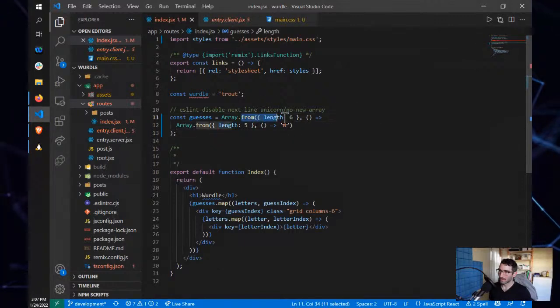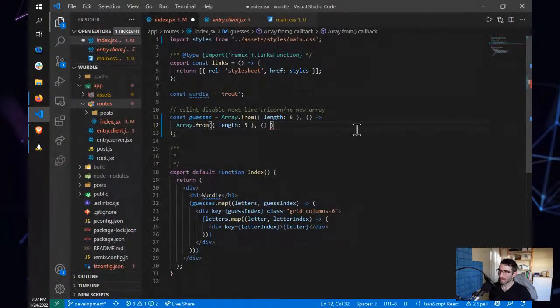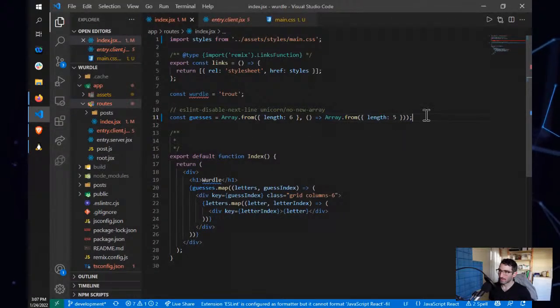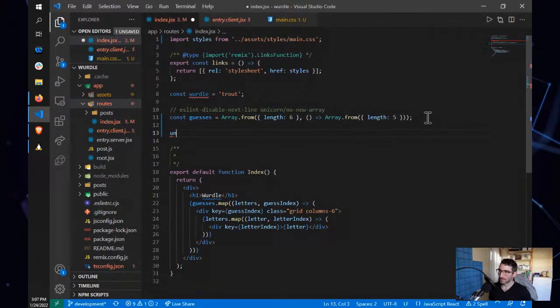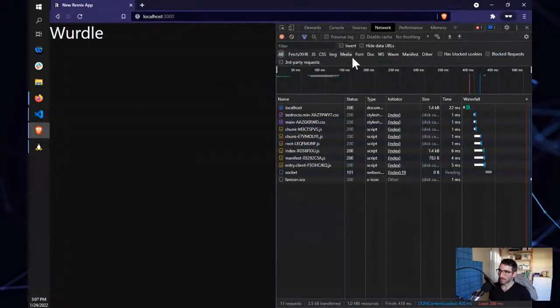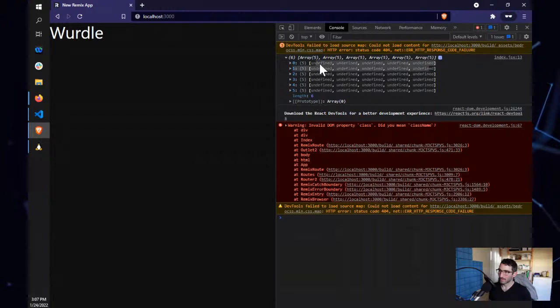It's pushing back an array with 6 items, of which those 6 items are themselves arrays with 5 items. And I wonder if I do that, if that's just going to be a 2-dimensional array of undefined objects. Let me see that. Go to my console. And yeah, cool. So we get what we want. 6 arrays, each of them with 5 items that are undefined. That's great.